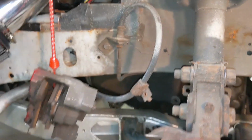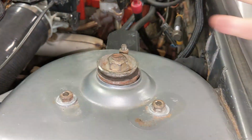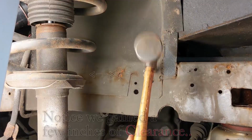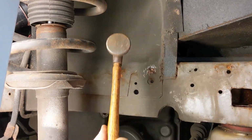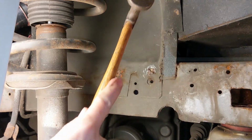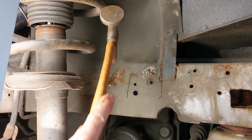So now we're ready. At the top here, we're just removing these 3 bolts, and that'll allow this assembly to drop down, hopefully, so we have enough room to do our work. So I'm going to go ahead and use a body pick hammer to pick away at this like a woodpecker and just see the extent of the rust damage. Now, while it might look like I'm doing more harm than good, what I'm really doing is identifying the rot that I'm going to need to address.